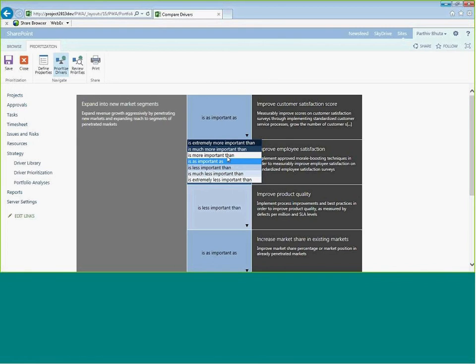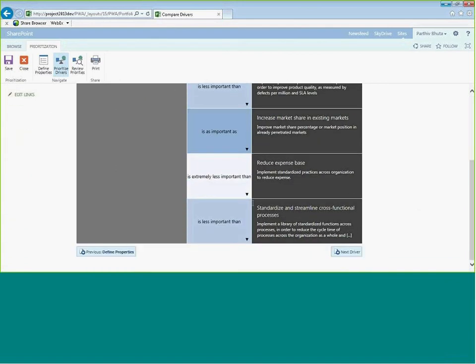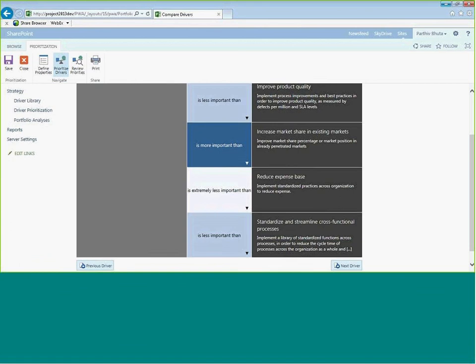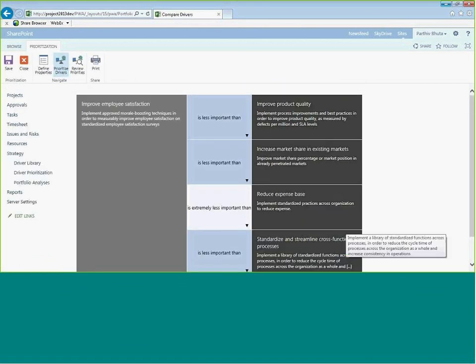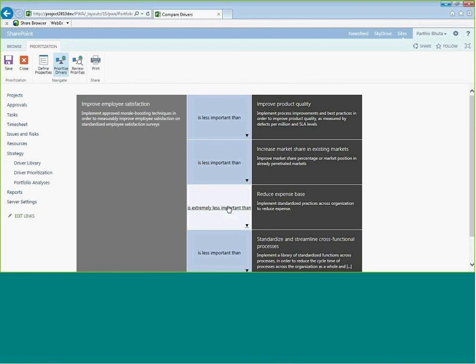Now, once you do all your prioritization, the result is this. What Microsoft Project does is it gives you a priority list saying, well, according to the input you have given me, we think that the reduced expense phase is the highest priority that you have when you compare each and every prioritization. It does some calculations in the background and provides this information to you. Now, if you notice over here, there's something called the consistency ratio.